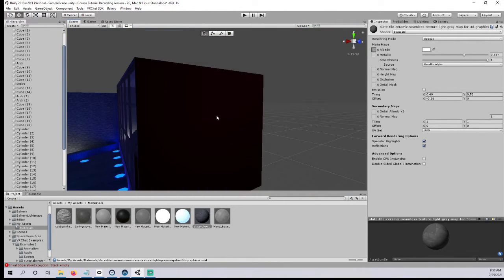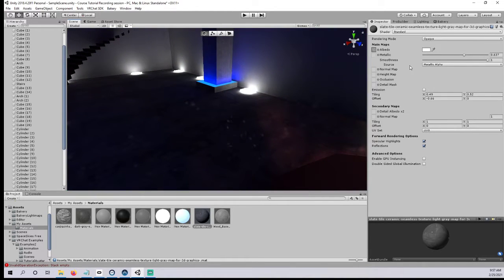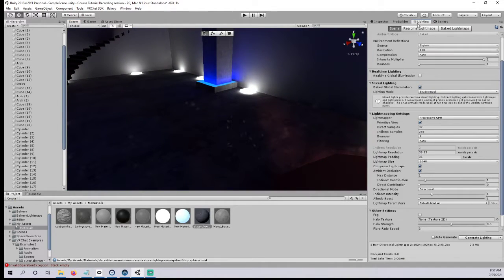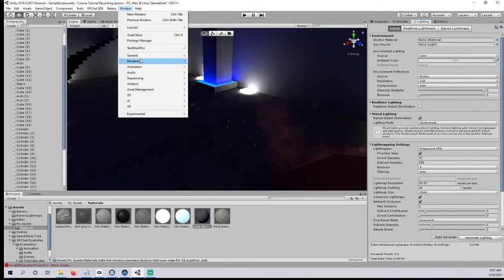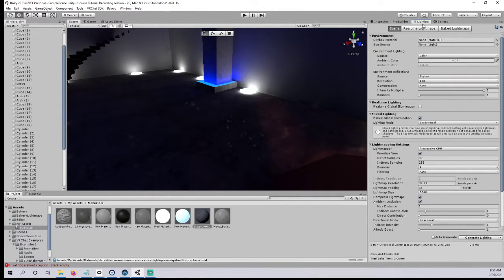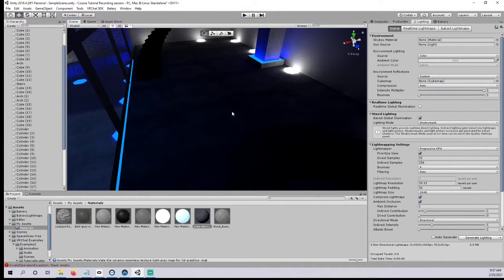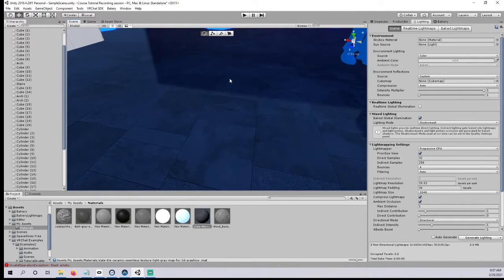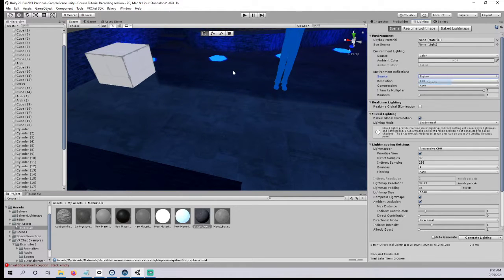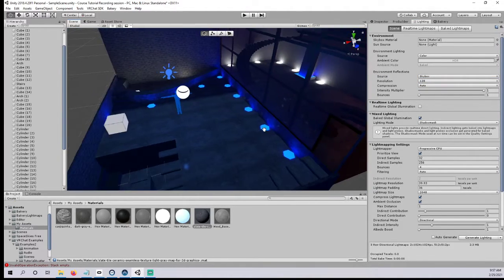I had a skybox in the scene earlier, but if you don't want your reflection probes reflecting your skybox, I was showing someone this yesterday, you can just turn off environment reflections in your lighting settings, which you get to by going to window, rendering, lighting settings. You get to here, and you can just do custom, and you can see it doesn't render my skybox anymore. So if you don't want it rendering your skybox, just turn environment reflections off. I'm gonna leave that as skybox, and I'll show you how to change the skybox here in a second.